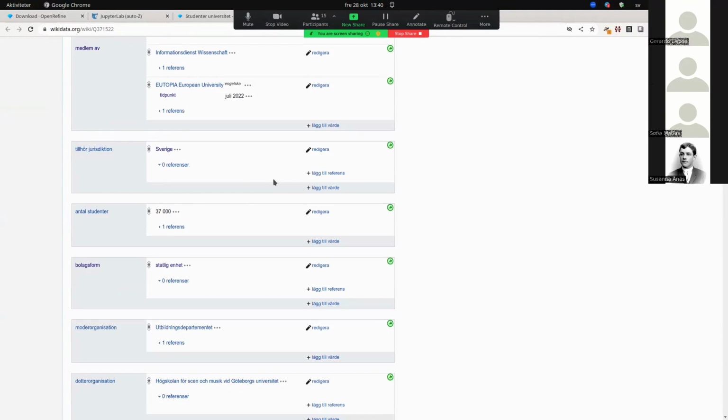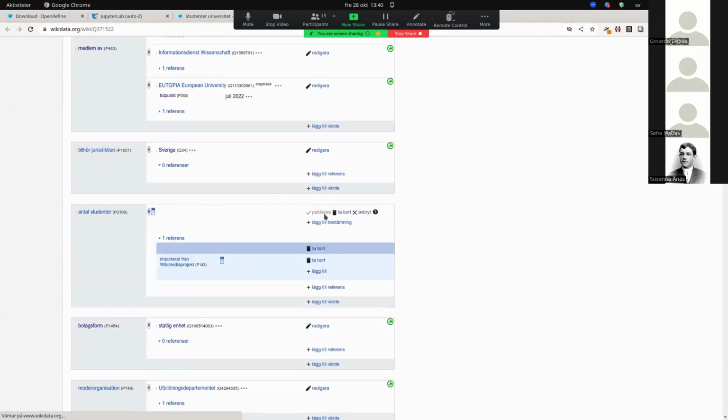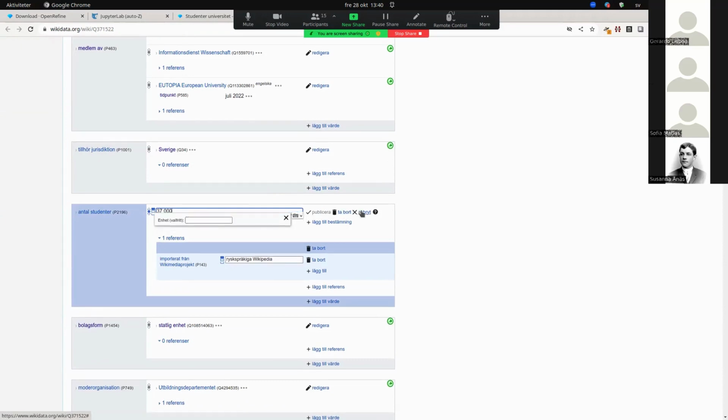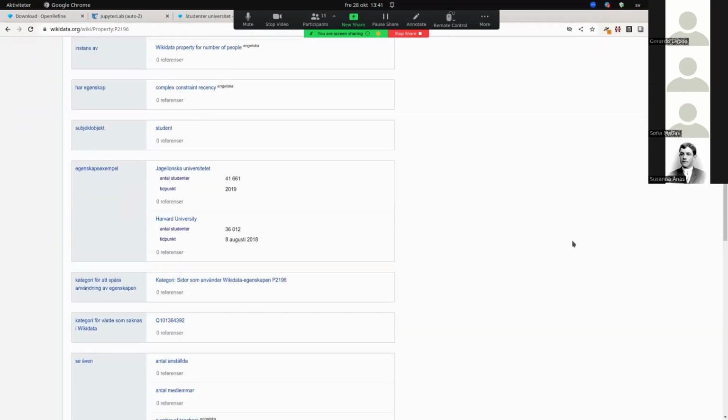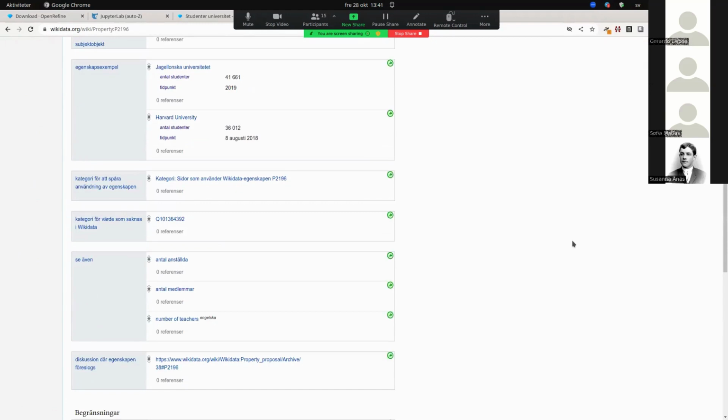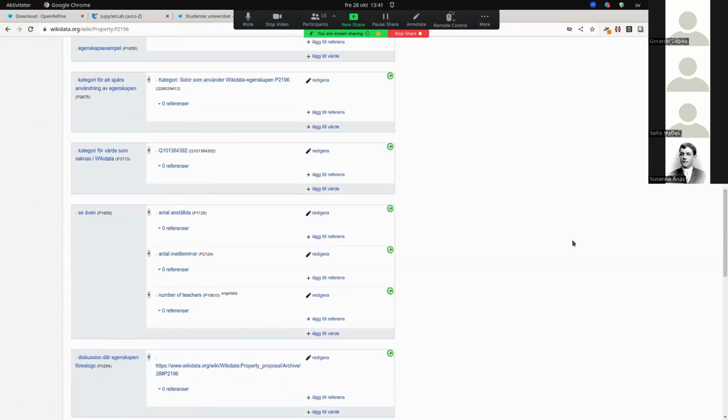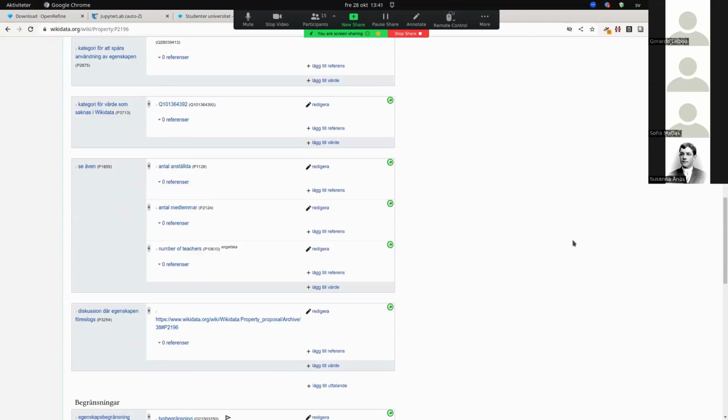And if this loads, if I edit it, no, units is not set. So let's see if the property requires us to set units. In the property constraints.